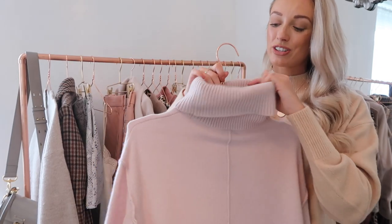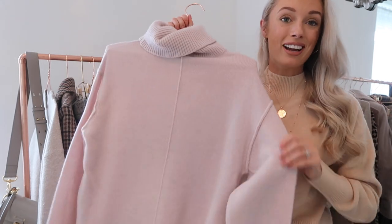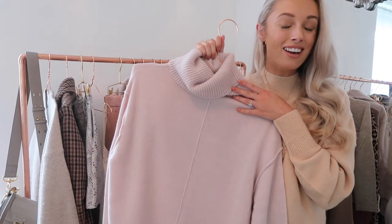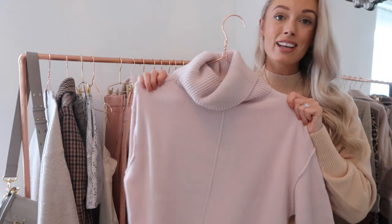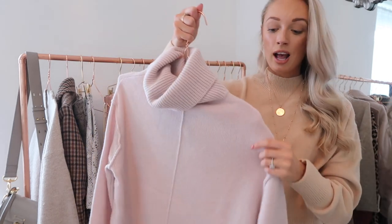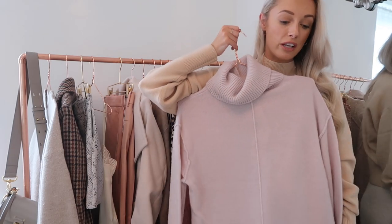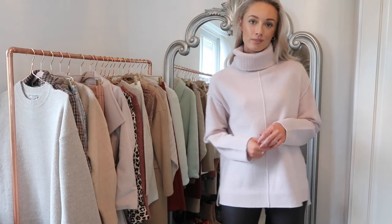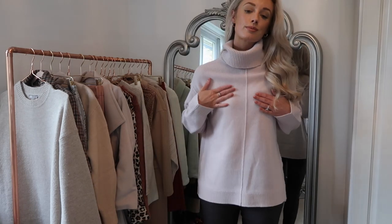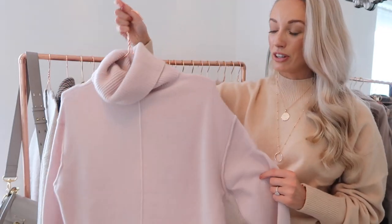Then we have another cosy knit, this time with more of a cowl neck — or roll neck, polo neck, I never know the definition. I had this in grey last year and wore it so much that when I saw it come out in this pinky lilac colour I thought I absolutely had to invest. I wouldn't recommend keeping this kind of jumper on a wire hanger as it will create a shape in the shoulders, but it's a really lovely loose fit, very cosy, casual but because it's so beautifully made it still looks very polished and smart. To dress it up I'd recommend pairing it with some brown leather leggings, or even tucked into high-waisted trousers, or dress it down with white denim — very very chic.